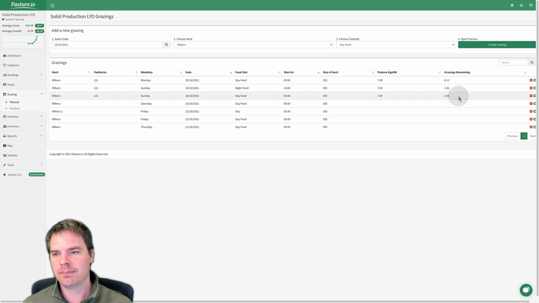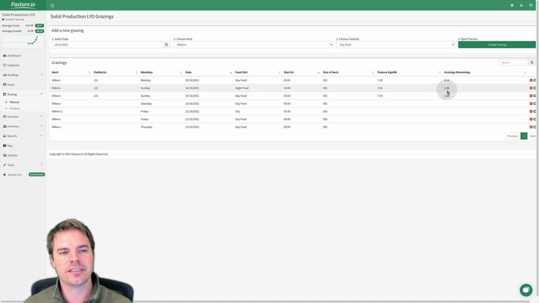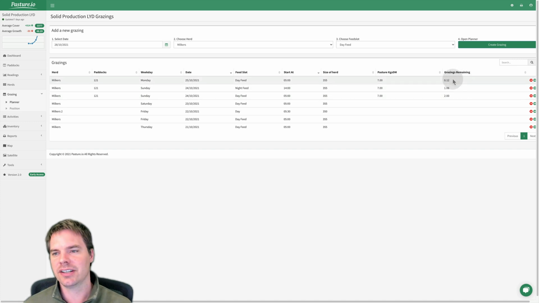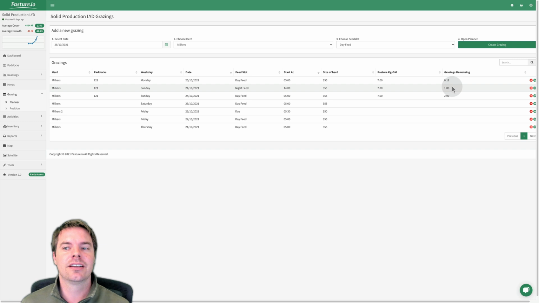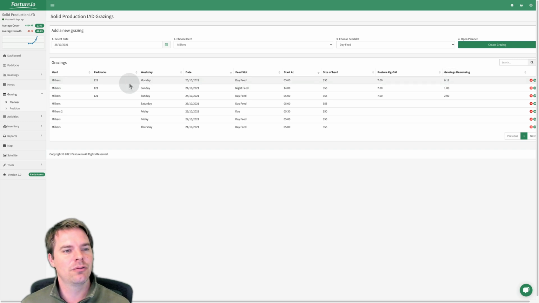After its first grazing, there were 2 grazings remaining. After the second grazing, there's 1.06 grazings remaining, and after the third grazing, there was 0.12 grazings remaining. That's because the paddock has kept growing, because we just blanket put that out and didn't change the feeds.